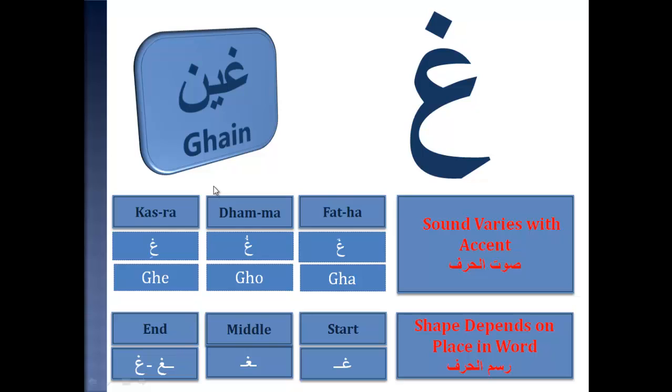The next letter is Ghain, and the three basic sounds are gha, ghu, and ghi. Ghain takes the same rules in writing as the Ain. In the beginning and the middle, only the top part is written, and at the end, the full letter is written. Notice again, when it's connected to the letter before it, the curve part is completed and it is filled.